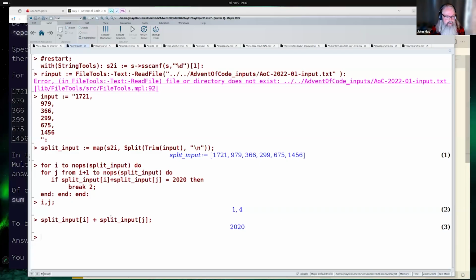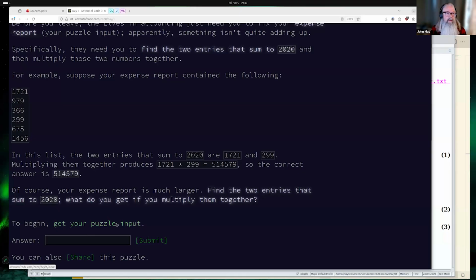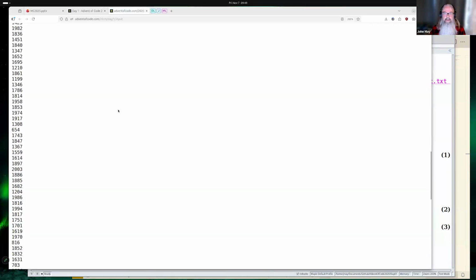So actually I wanted to take those. Oops. All right, I lost my. Let's multiply them. Okay, and then that's going to be our answer. So it's 1. All right, okay, but that's not our input. Our input is always bigger. So let's get our puzzle input. So you can see our actual puzzle input is a lot bigger.